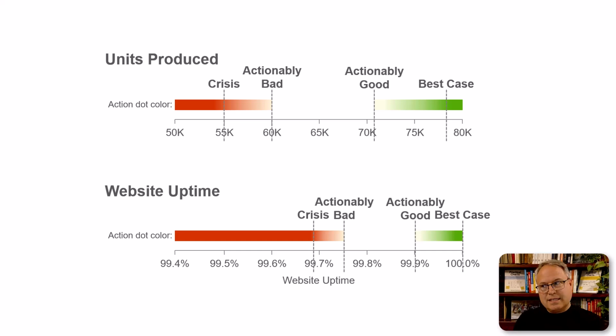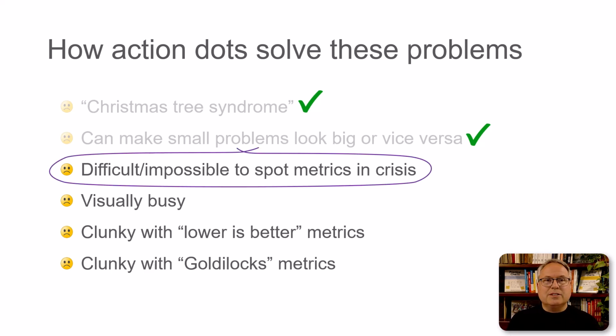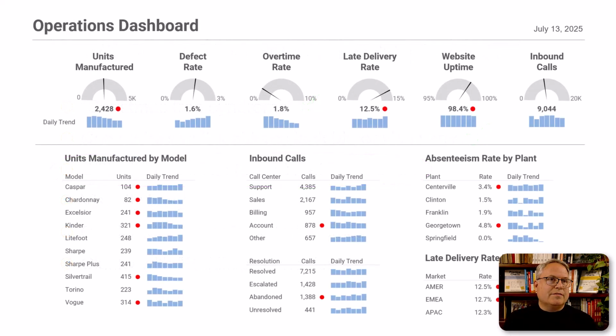And so we can actually see when things are actually a problem or not. And so we don't really have to worry about this either. With traditional methods, it's also often difficult or impossible to spot metrics in crisis, right? If I have a dashboard like this, for example, that's using a single threshold, where we just flag anything that's below a certain threshold on our dashboard, it's like, well, okay, I see a lot of red dots, but are any of these actually crises, or are any of them just kind of just poor enough to be flagged? I don't really know, right?